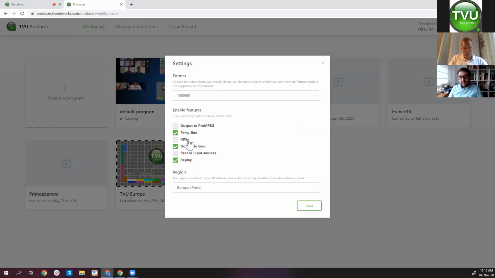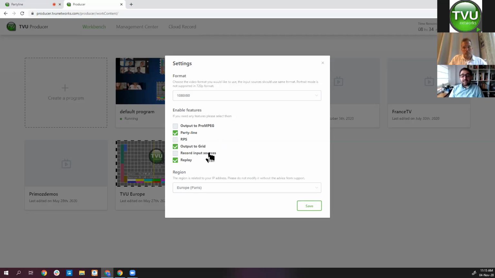RPS receiver. That means RPS is our remote production system. It is a transmitter that can transmit up to 6 synchronized feeds. In that case, we can send directly 4 feeds from the RPS to producer. So you will receive all these 4 feeds completely synchronized in producer and do the mixing there. The output to grid is to send the signal to our grid distribution system.